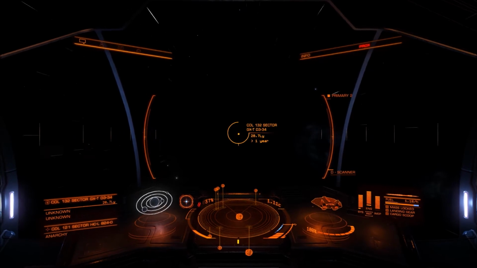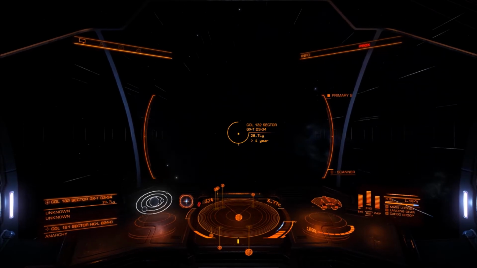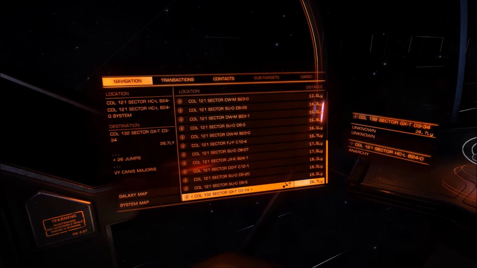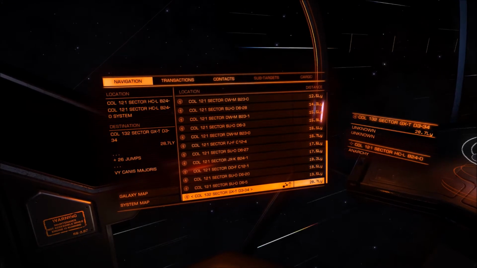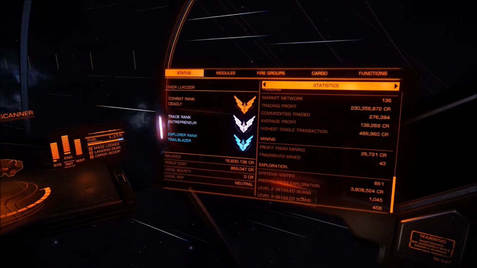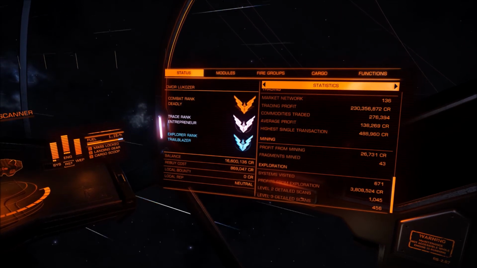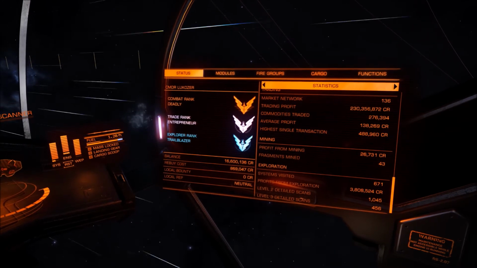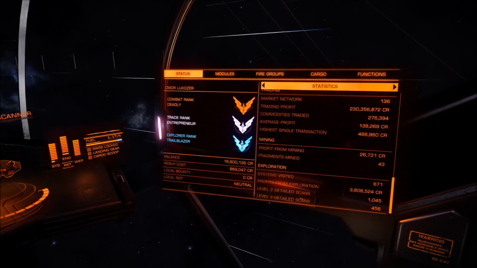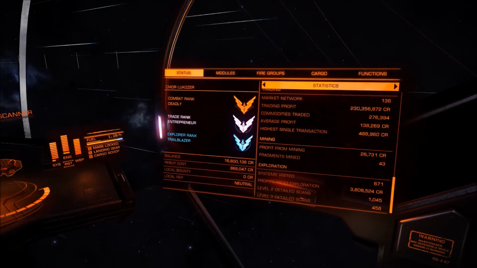Well, not a lot has happened since the last small segment, but we are now below 30 jumps, 27 before we reach VY Canis Majoris, which means 671 systems visited now. So there's no doubt about it, I'll definitely have reached over 700 by the time I get back to populated space.